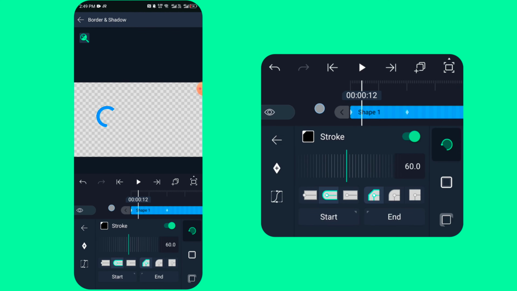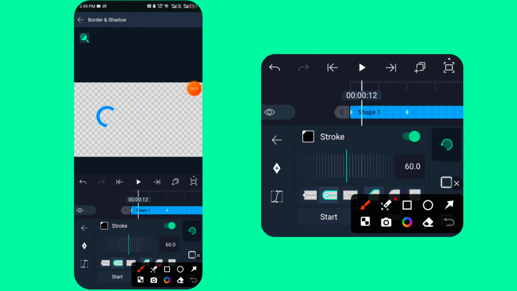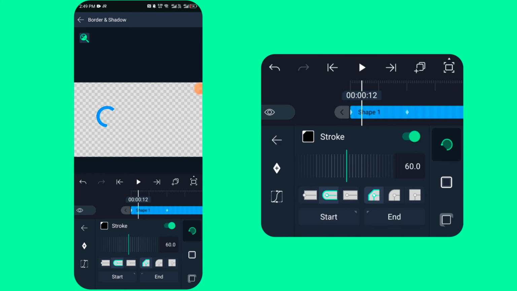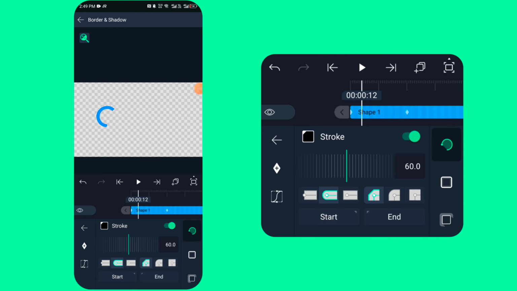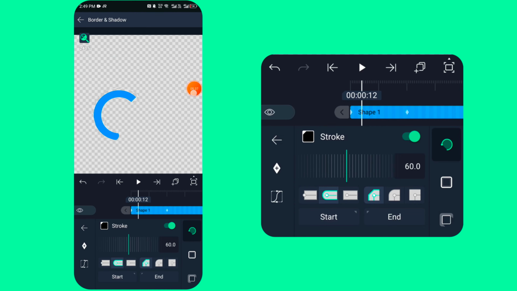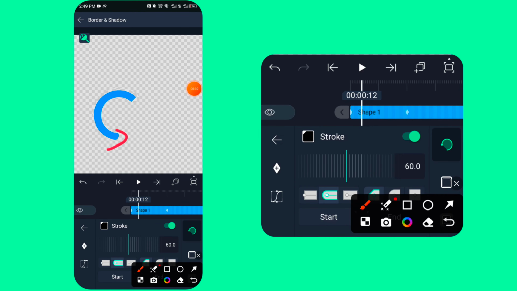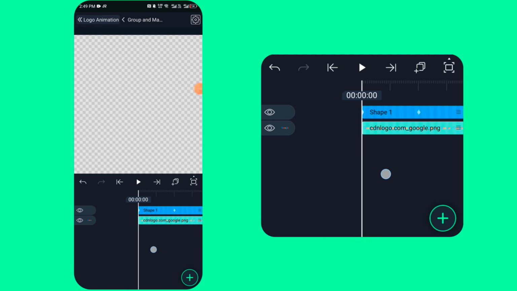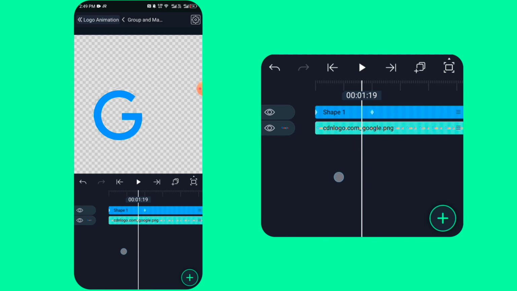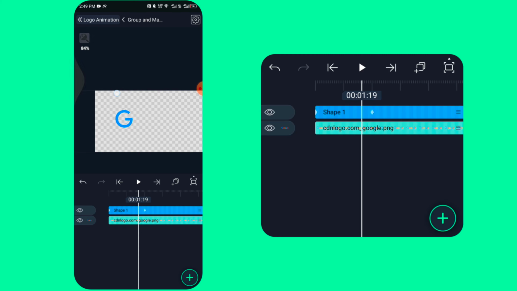But then the 9 has this rounded shape. You can see very well, it has a rounded shape like this. Let me zoom out so you can see it has a rounded shape like this, and we don't want that. So click on this one here. Alright, so just tap on it like this. Now let's see. Can you see? Oh, nice. So that's how to do the first one.